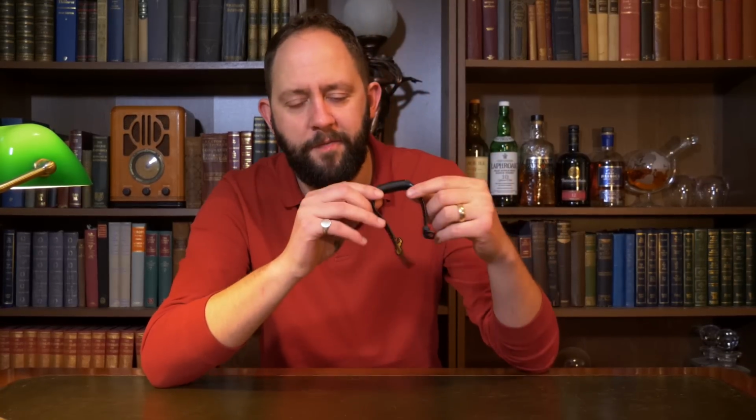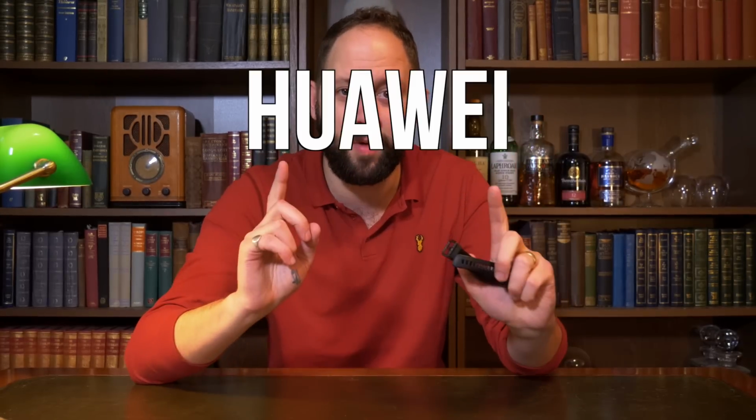Now, this is the first fitness tracker that I have tried by Huawei, or however you're meant to say it. I mean, does anybody truly know how you say that word? No, probably not. I'm sure some of you at least think you do, but you don't. No one does. Anyway, moving back to this. I've been quite impressed, to be honest.